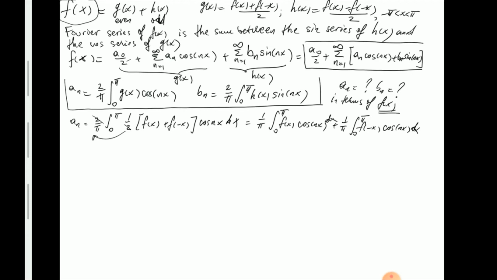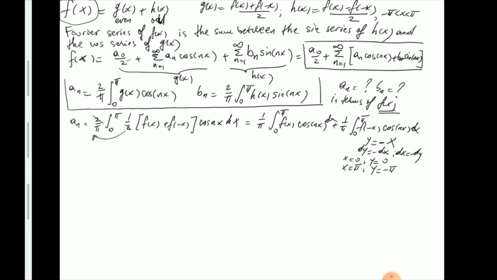So we're going to leave the first part as it is for a moment. On the second part, we're going to make a little u substitution, just because we want eventually everything in terms of f of x. I'm going to call it y. It doesn't matter, u, y, it's the same, just a new variable. So let's make the substitution y equals minus x, which means that dy is minus dx, or dx is minus dy. And the new bounds in y: if x is 0, the lower bound of y is 0, and if x is pi, the upper bound will be minus pi.